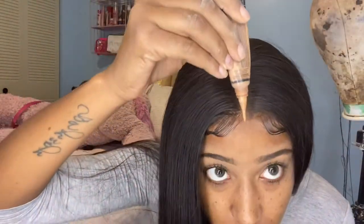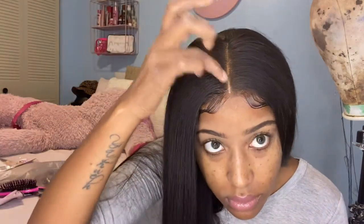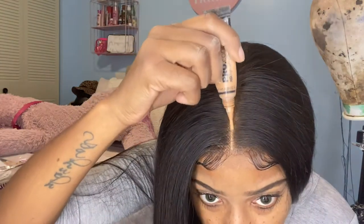So here's where I show you guys how to blend your natural scalp and the stocking cap without having to do the ball cap method.